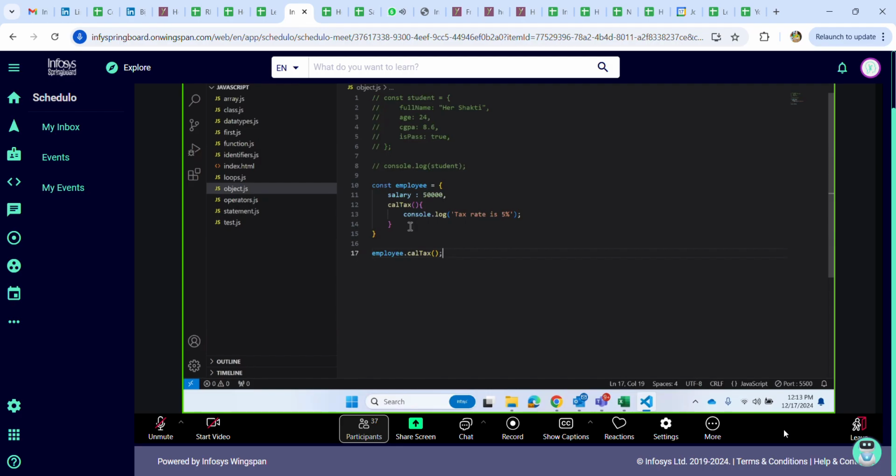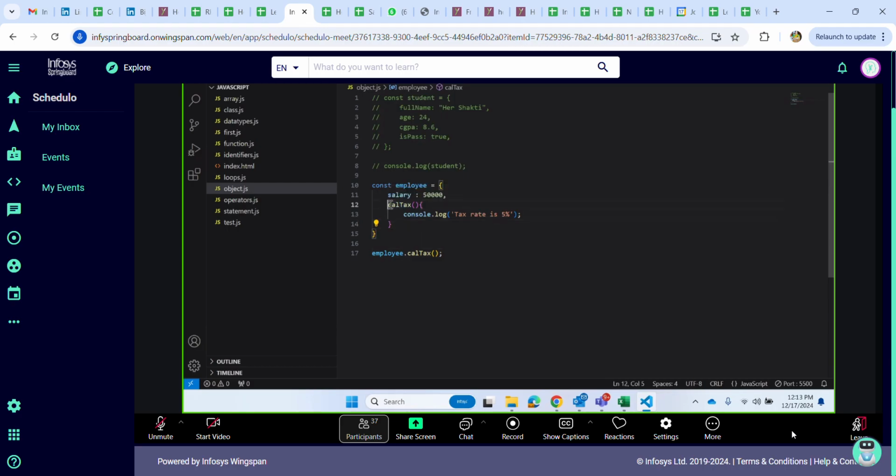For example, after salary, example tax colon this function, Hmm. like that can be call and try. You want to assign to a new. Variable. This function, actually we are writing call tax as a function, right? That direct Yes, function. correct. Can we assign this function to a variable like a key colon value pair?